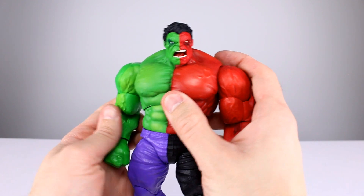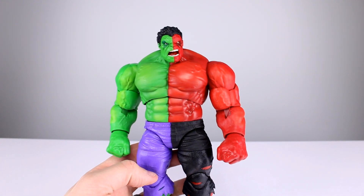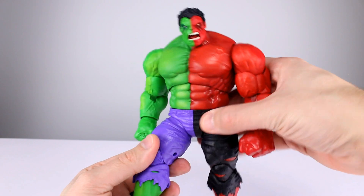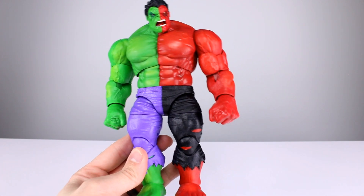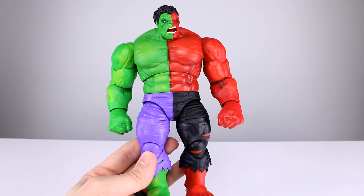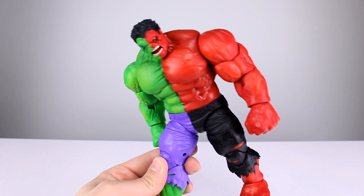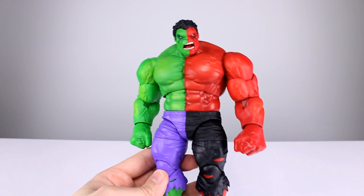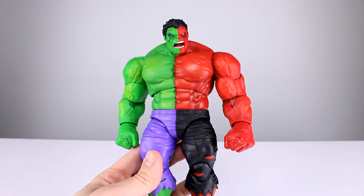It's still the same body with all the same problems and it doesn't seem like much has been tweaked — it might just be production variance. It's not bad, but it still needs work, so I'll give it a 7 out of 10 for articulation. Those hips being so limited going forward really sucks — that's as much range as you can get, and even then it kicks the leg out to the side. Hasbro, just trim some of that away and let him step forward at least a little to do a punching pose. These are action figures meant to be posed the way we want, and it's very limiting.